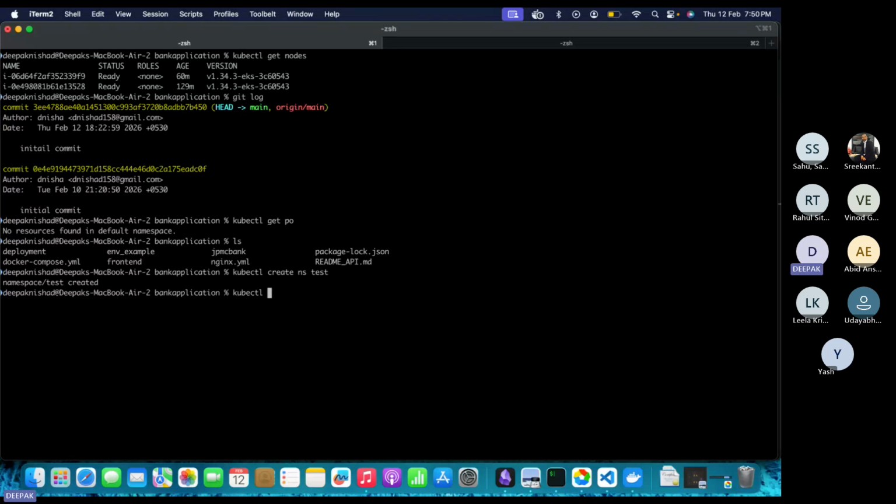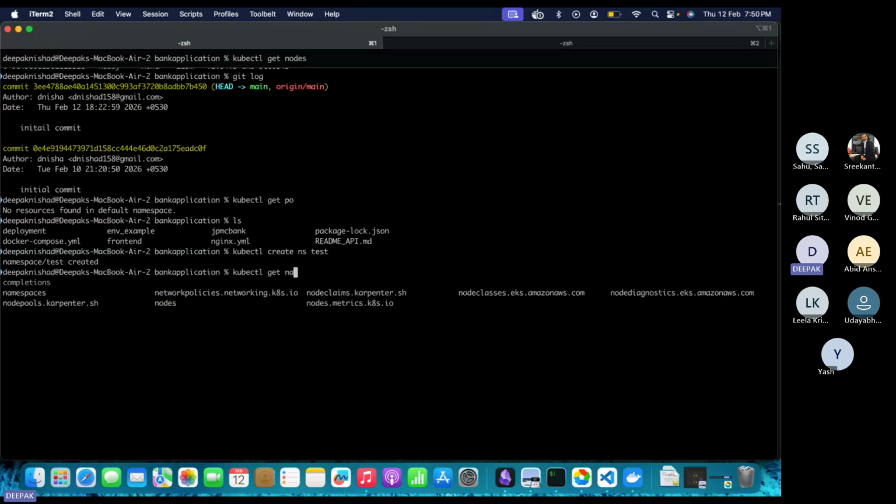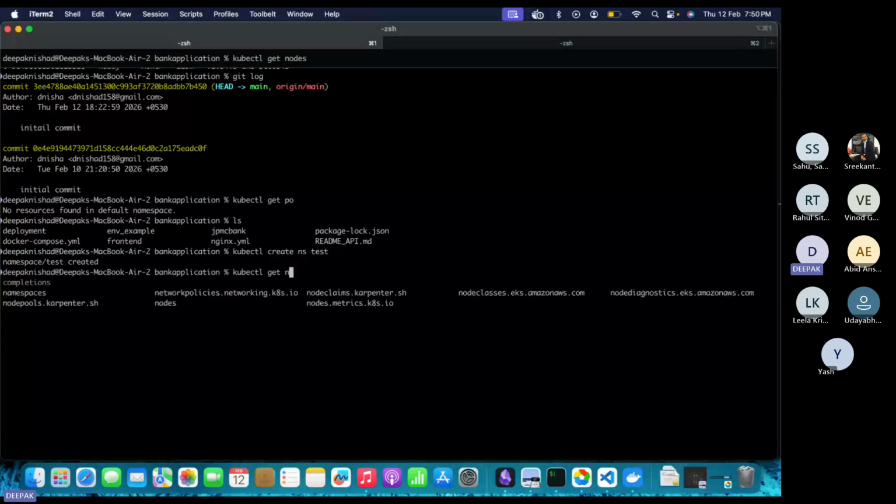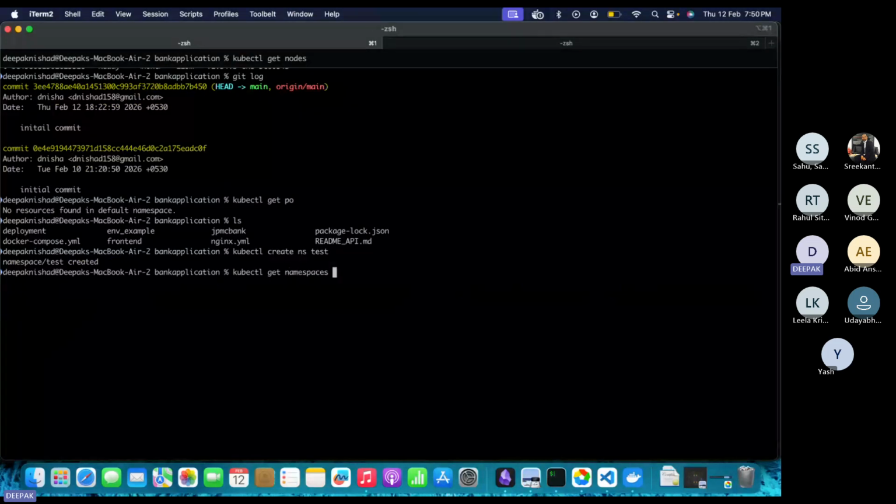Okay, kubectl get namespace. You can either provide namespace or just do ns. This creates an abstraction so that you can deploy your test application in one namespace and your production application in another, but not many people do this.